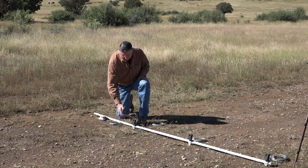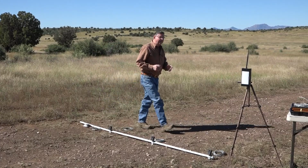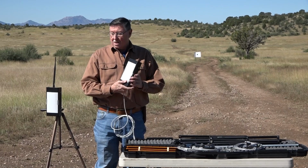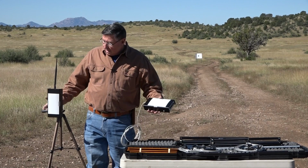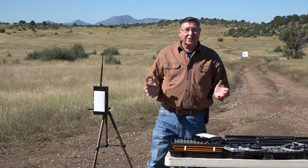So again, it's really easy to set up and transport. Oehler supplies everything in this box over here, so you can put everything in this box. You've got tripods for the chronograph stand. You've got two radios. This is the radio. As I mentioned earlier, I think these radios are interchangeable. One attaches to the chronograph sky screens, and this to your laptop computer. This one attaches to the downrange bar. Now, I'm showing this close to the bar. In reality, when you're shooting, this downrange radio will be moved well out to the side, so there's no danger of shooting it.